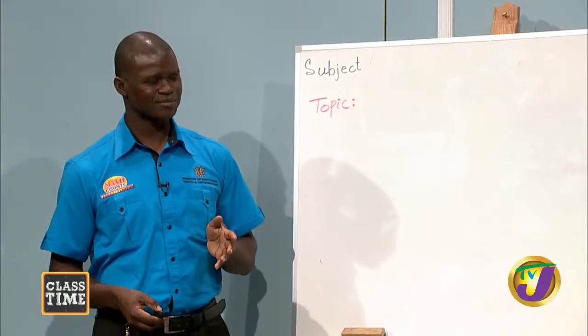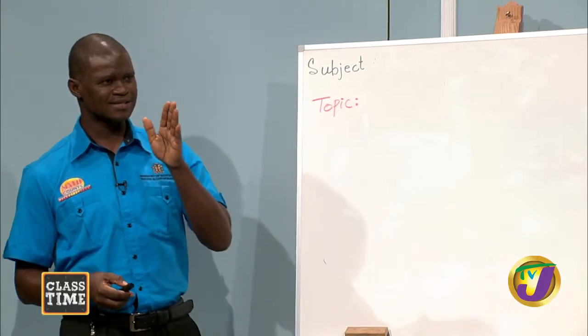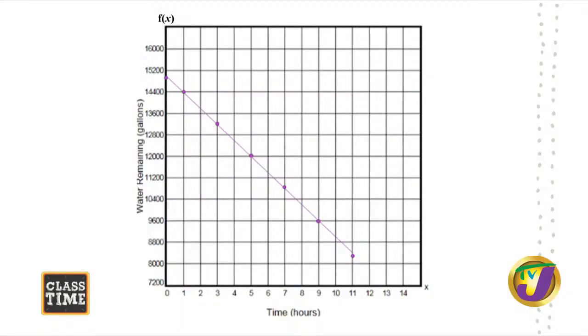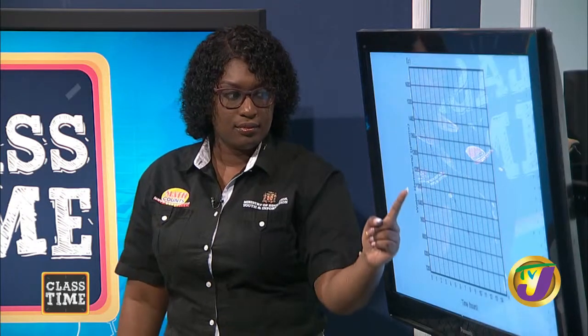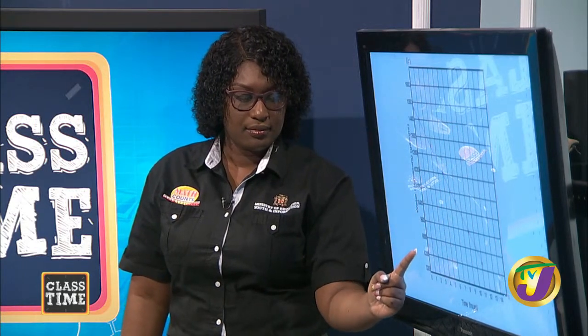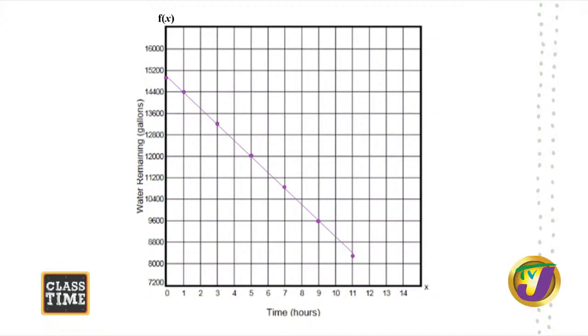All right, so let us look back at our graph. So we can see our y-intercept right there. Can you point to it for me, please? Okay, so our y-intercept, that's right there. If we are draining the pool, at that time, if you move your finger vertically down, it goes right down to 0 hours. So at 0 hours, it simply means that we haven't started draining the pool as yet. So the pool would be at its maximum. So it simply means that at my y-intercept there, the pool would be full.